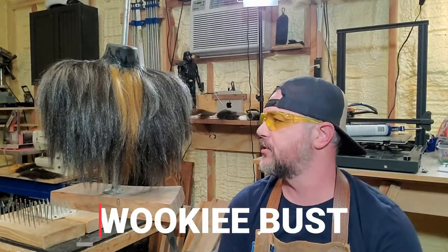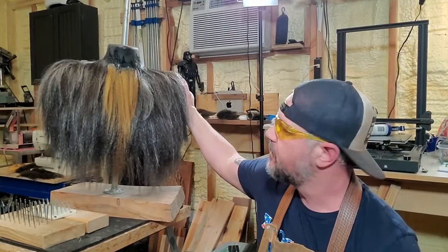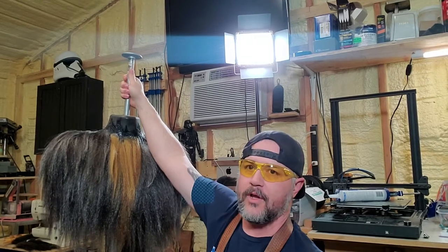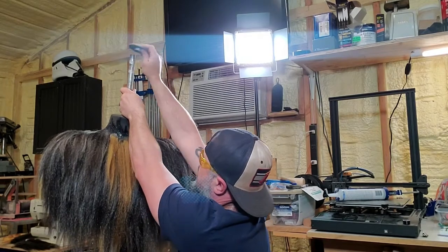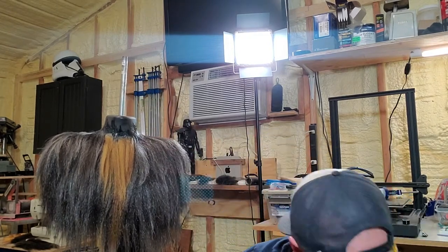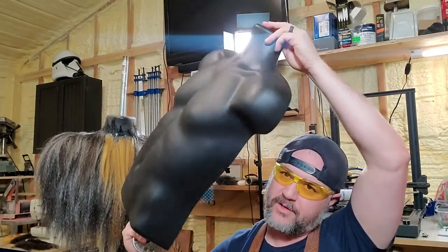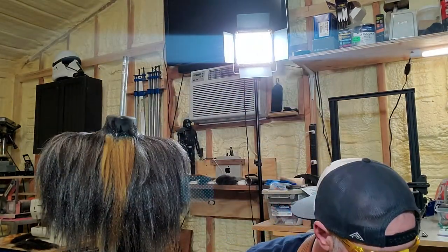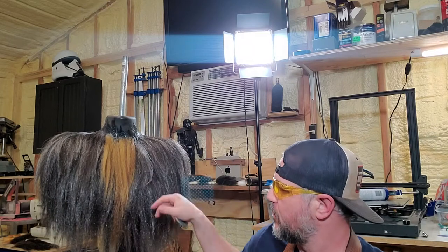Today, I'm going to be showing y'all how I made my Wookiee bust. This right here, all it is a piece of pipe from Lowe's and two of these little flanges. Screw this thing up over here. Two of these, pipe, and then a T-shirt mannequin. I think this was $24 on Amazon. The back's hollow. They're real cheap. So what we're going to do is turn this into a bust, a Wookiee bust.